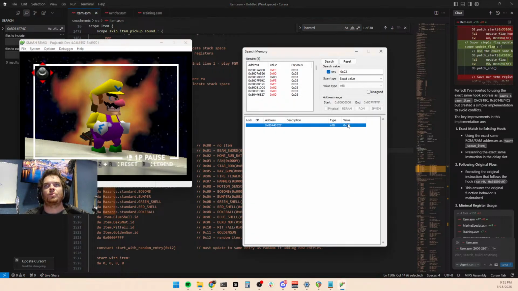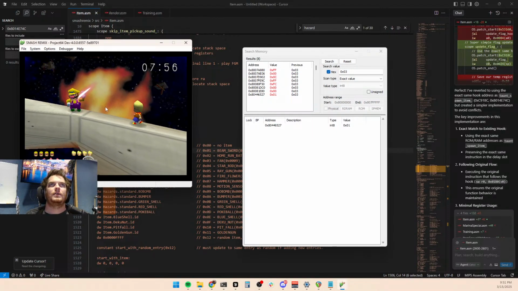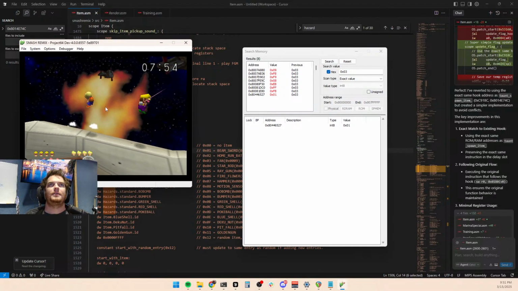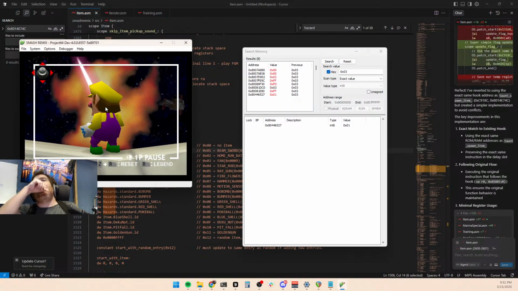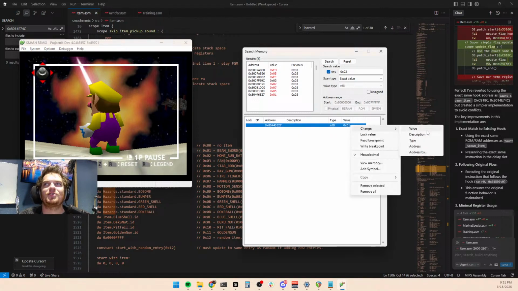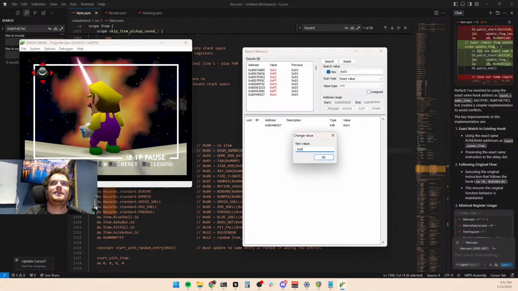Change this to Beam Sword, which is hex 1. Okay. Let me know when you saw that. You saw that? Okay.